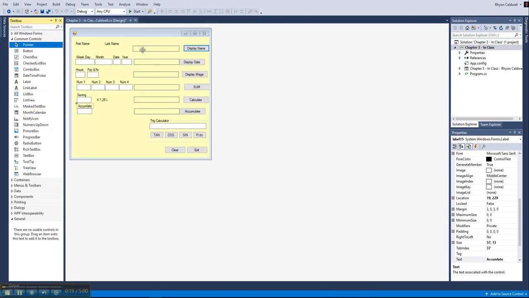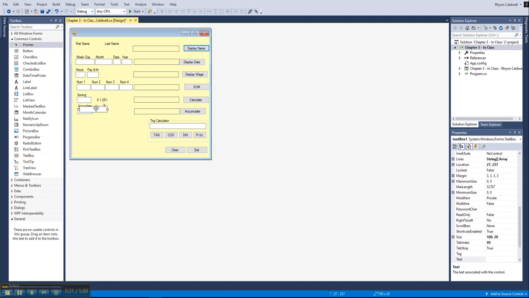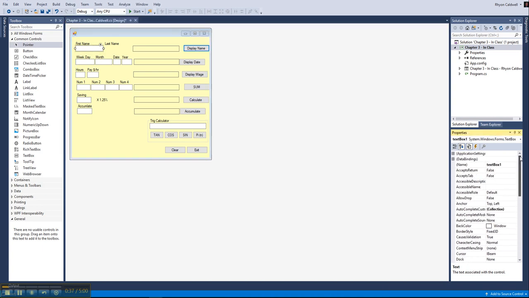So this application pretty much has all the tools and controls on it. So I took a couple off just to demonstrate this because we've looked at how to put controls on in the previous example. So we double click and we can drop a default one right here. When I do that, one of the first things I would recommend is, of course, renaming it. So this by default comes up as a text box, but it's more specifically a first name text box. That's a very descriptive name.